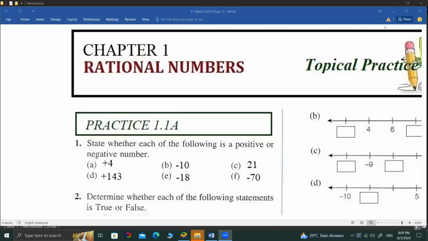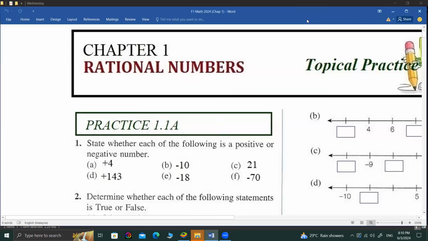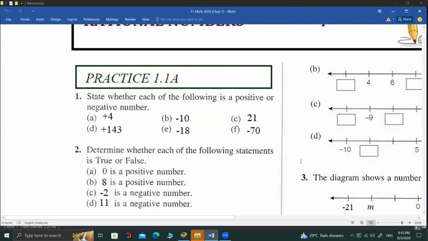I'm not going to show you two calculators each time. Since I have shown you already, later I will use one of my calculators to show you. So you know how to get ready for the fraction. Now, we get ready for chapter 1, rational numbers. You are advised not to squeeze all the answers here. Get one exercise book ready. If you don't have an exercise book yet, get some foolscap paper. 准备一些纸张.